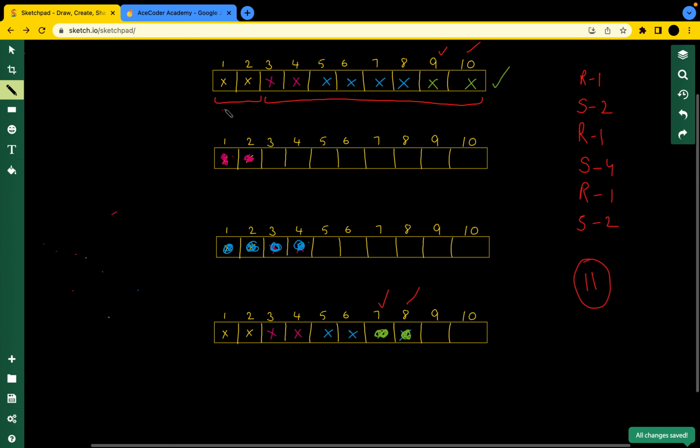We created the first replica, so then we got two elements, and we filled up these two elements. Now the total number of places left were 6. The next time we created another replica, so we again swapped these four elements, and the only places left were these two places. For them, we created another replica of this whole array. Then we got 8 units, but we required only two places to be filled.